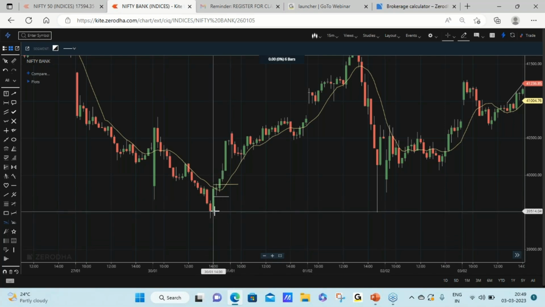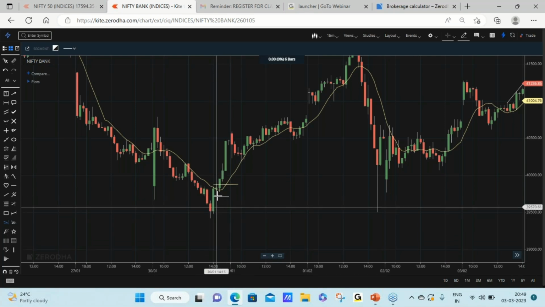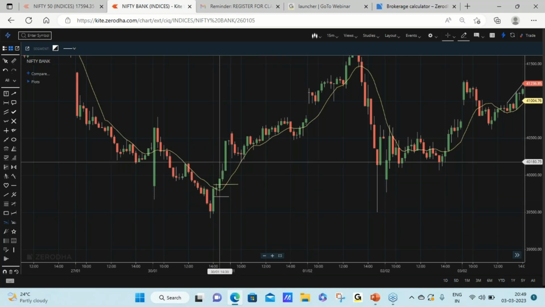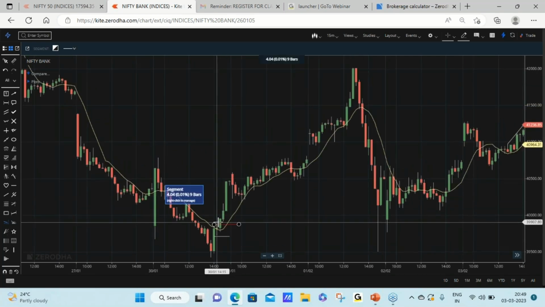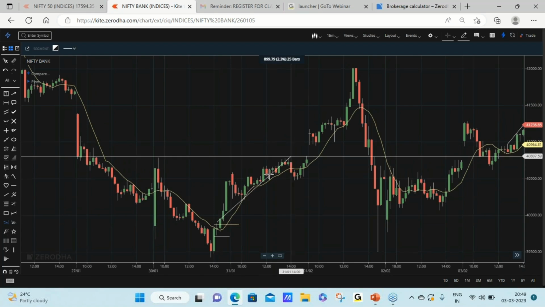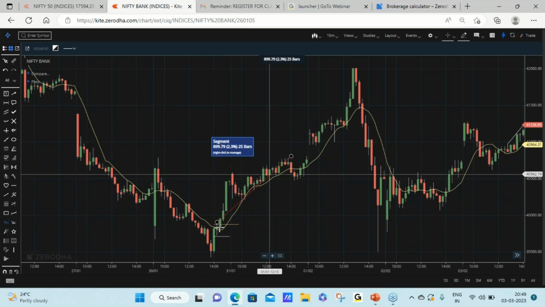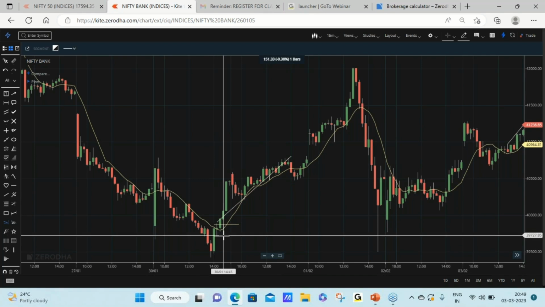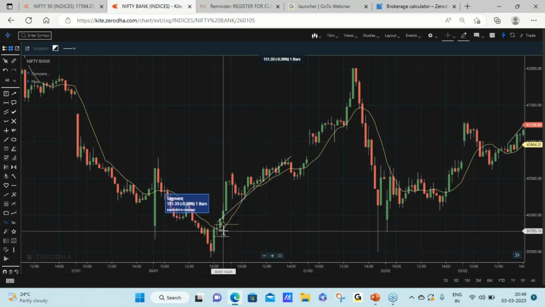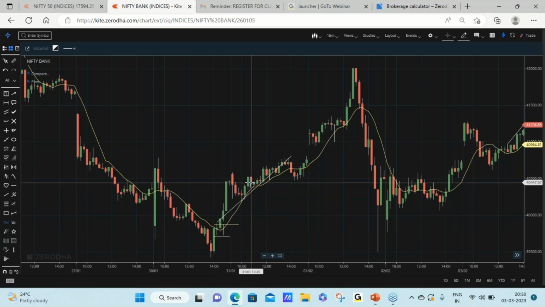See, this is the first candle, a Doji, closed above 10 SMA. Once the high is breached, what is the profit that you have made till this point? 900 points. What is the risk that you took? 151 points. See, you are in a position to identify the main trend in the market. These are the footsteps of FIIs and DIIs. Only these guys can change the trend. But how beautifully you're able to identify the trend and enter the trade with proper risk reward ratio is what matters now, right?